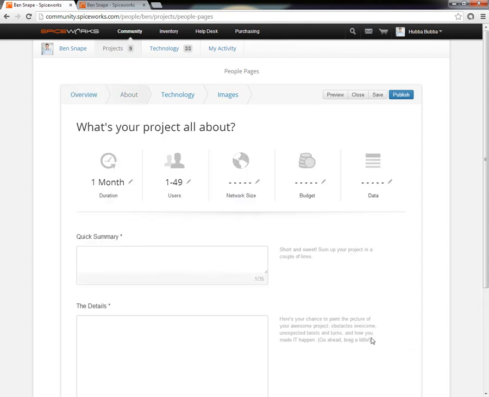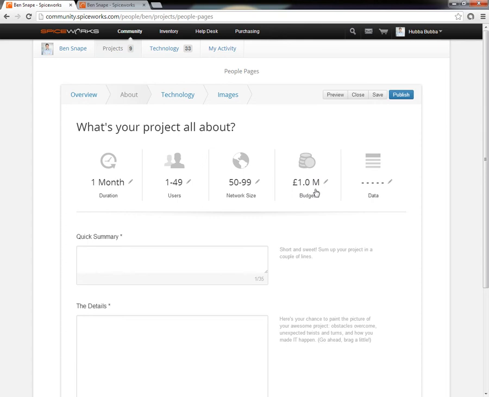Let's click next. It takes us to the about. Anytime we're going along, we can click save, so we don't lose any of that work. Again, we've got these little edit icons, so we can just click on there, change information. There's nice ranges to pick from. In the budget, let's put a figure in here. There we go. £1 million. Don't forget to raise your little finger when you say that, but it just rounds it up for you.